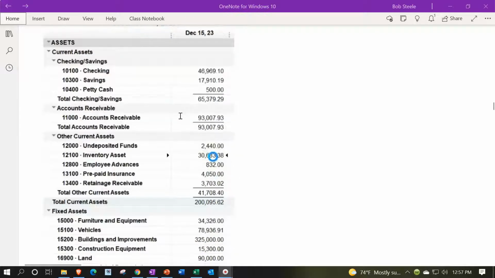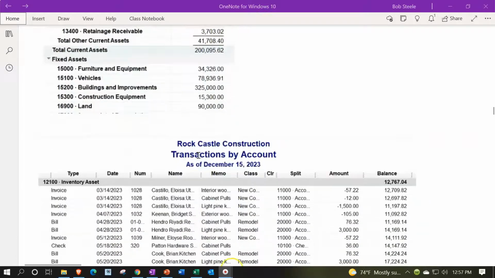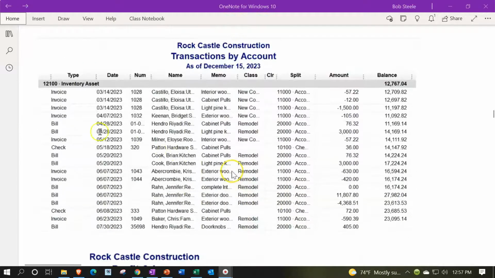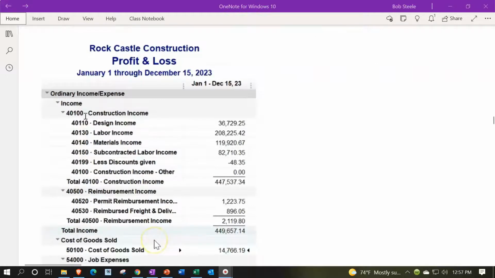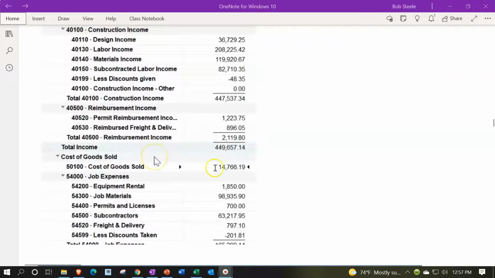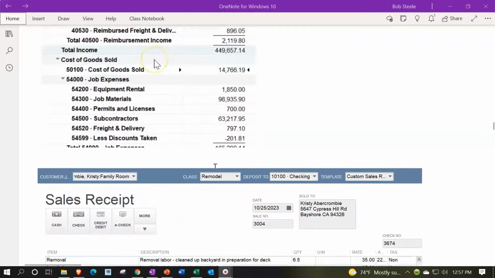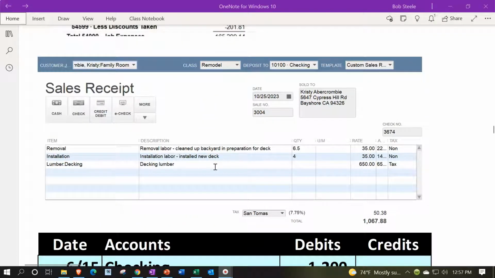And then we've got the inventory account that would be impacted as well if we were to be selling inventory with the sales receipt. Inventory account looking something like this. Again, this company typically has the inventory impacted with the invoice. That would be the sales transaction that would be decreasing because they don't use the sales receipt a lot. But if you were using the sales receipt, it would be a decrease to the inventory at that point in time. And then we got the profit and loss, which would be the cost of goods sold, which would be impacted by the sales receipt if you were using it to sell inventory.